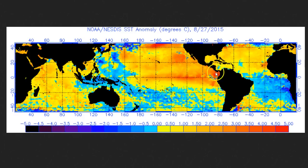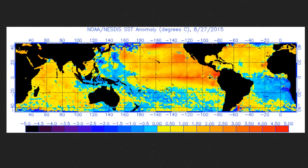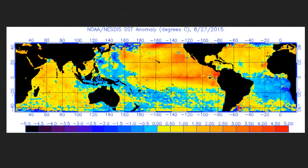In fact, this warming here is relatively new. Here's the view from the middle of August. You can see, we'll just sort of go back and forth. Looks like there is getting to be more warming, especially out in here. So here's the current image. This is mainly warm water that was here from a month ago, working its way off this way from Kelvin wave number 2. Kelvin wave number 3 is poised.